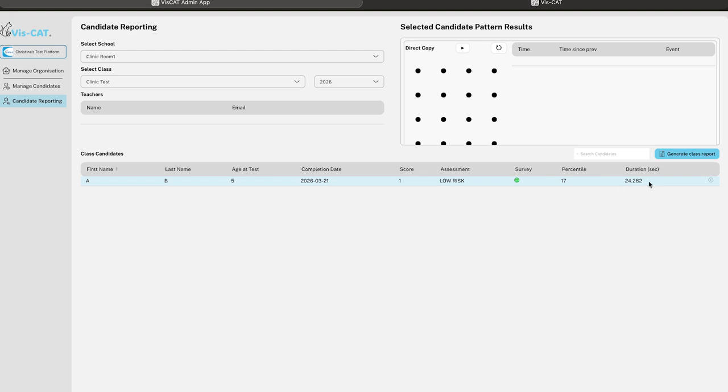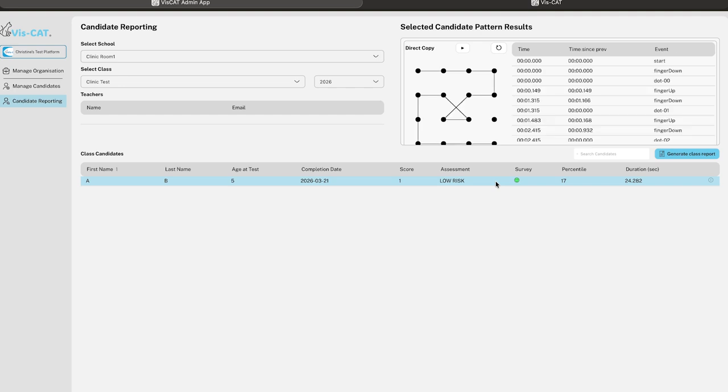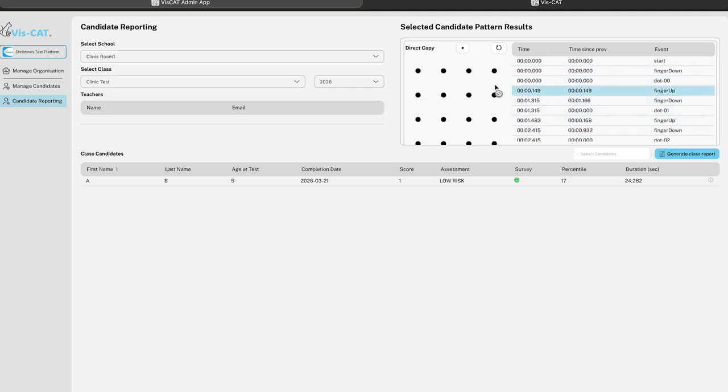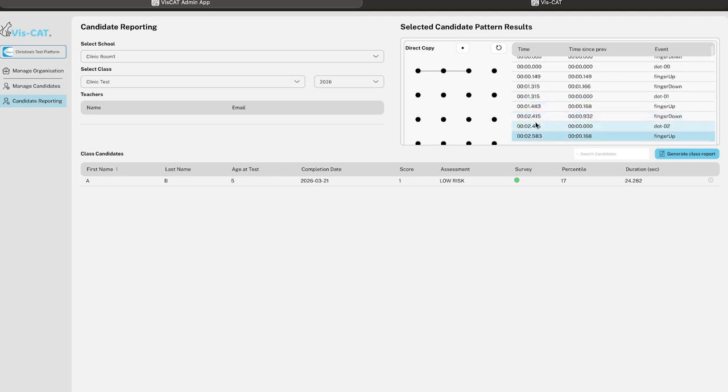So there you have all the data, and if we now try to right click on this, we should be able to see the actual completion of what the child did. So you can see the pattern that was formed, how long it took, and we can even in real time see what the child actually did.